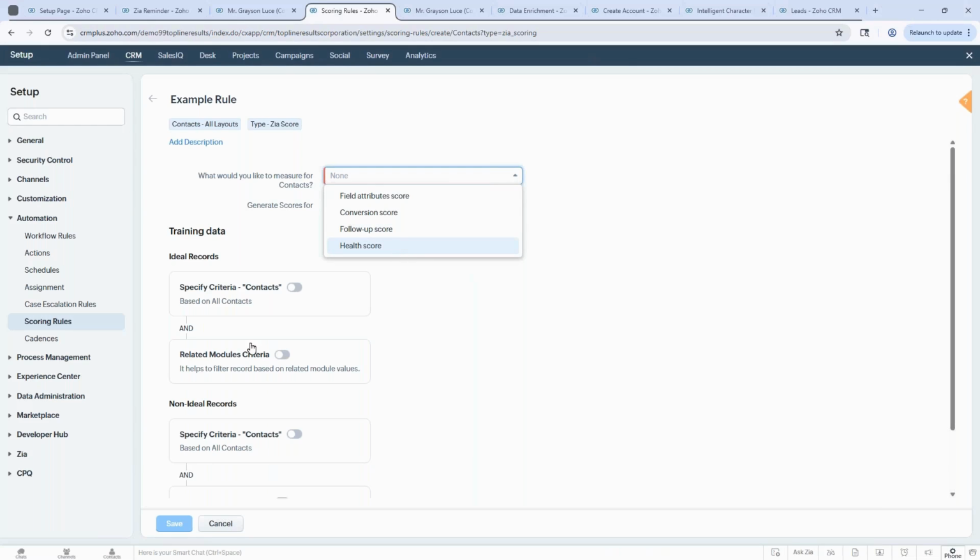We'll also have our health score here. Again, this is another one that does not require any data. This is where we represent the overall value and health of any given relationship based on a holistic view of all the data on that record, so things like customer satisfaction, usage patterns, payment history, and support interactions.